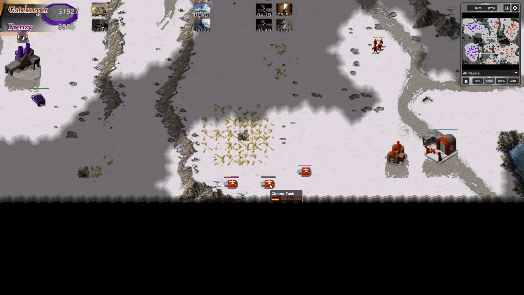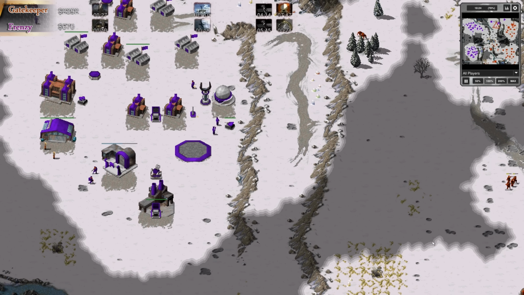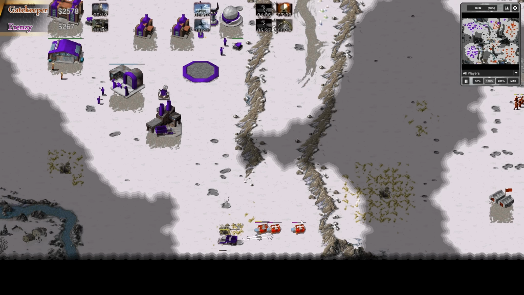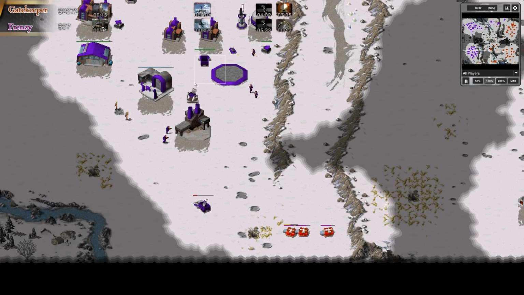No idea. Okay, let's see if these Chrono Tanks can do anything. They could try to just pick off an ore truck and just move back. That would be nice. There is one artillery though, but there's no air units here for Gatekeeper. Okay, there you go. Excuse me, for Frenzy. Yeah, there we go. So one ore truck is going to go down easily.